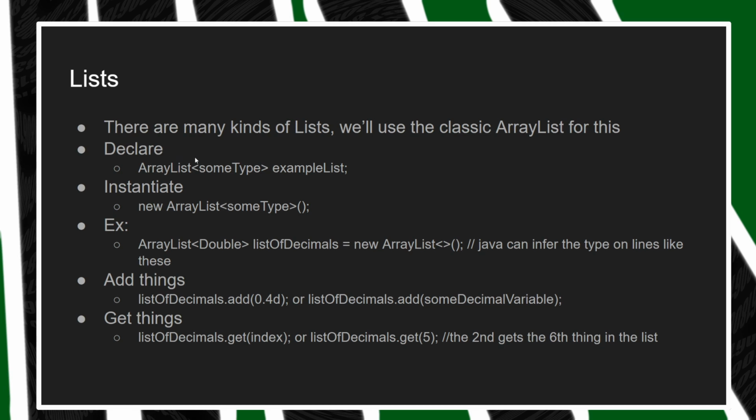So if you want to declare an array list in Java, you do array list, then you have these triangle brackets or pointy brackets, and you have some type in there. Not literally some type. It could be like integer, double. Here's a good example: we have multiple subsystems on the robot, so we have multiple objects based on the subsystem class. You can have an array list of subsystem and just have a list of every subsystem on the robot.